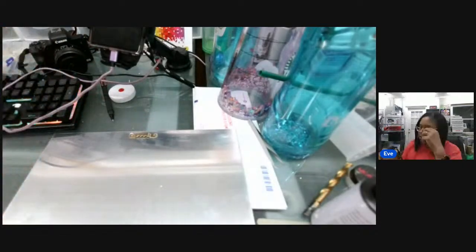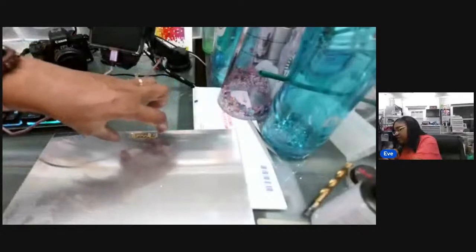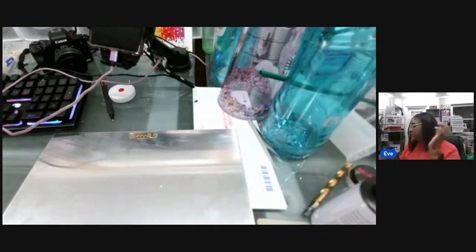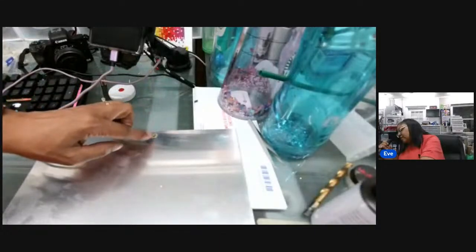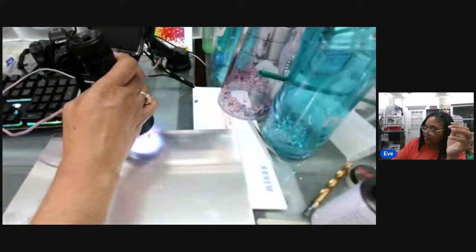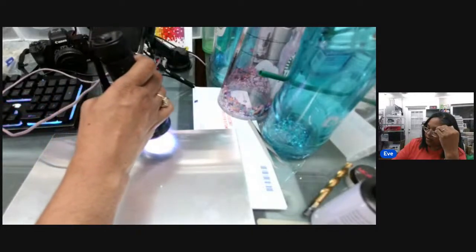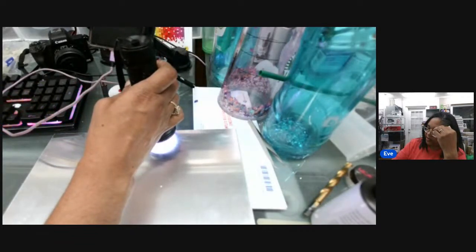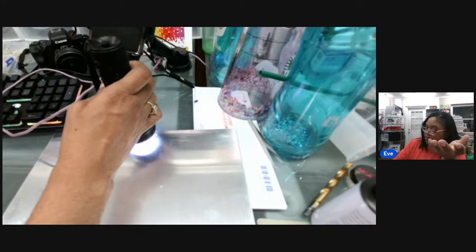Okay? So there's a couple of ways you can do it. You can put some drops of resin and then cure it and then add the alligator clip, because what that will do is give you a little sliver of space between the clip and the thing where you can shine the light up under it and get that thing cured. But we're just going to cure this right here on top of this aluminum. And then what that'll do is that'll give you your clip and you can hang it on the wall.